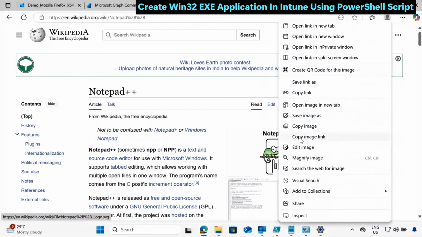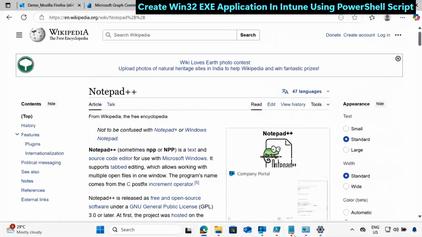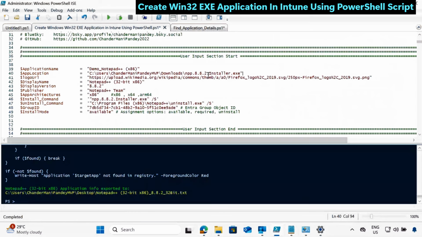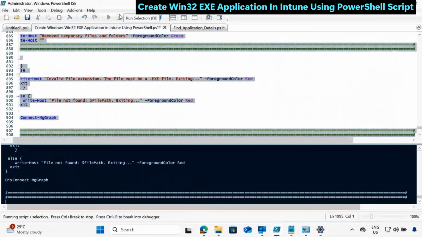Right click on the image, copy image link, and then go to the script and update this. And that's all we have to do to create a Notepad++ x86 version. So let me select all and click on run.